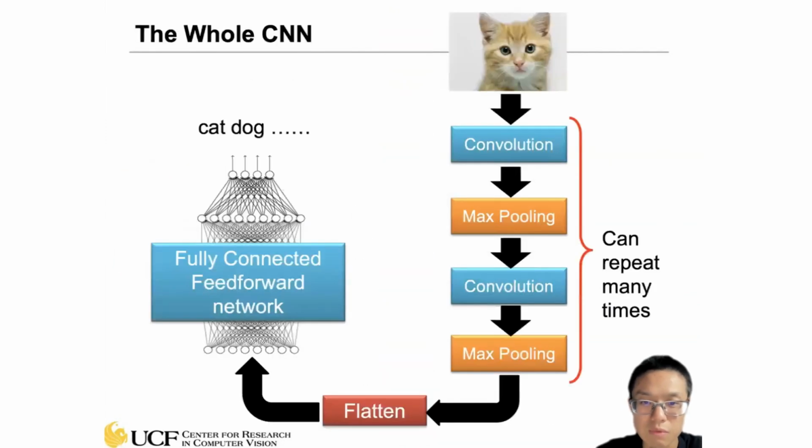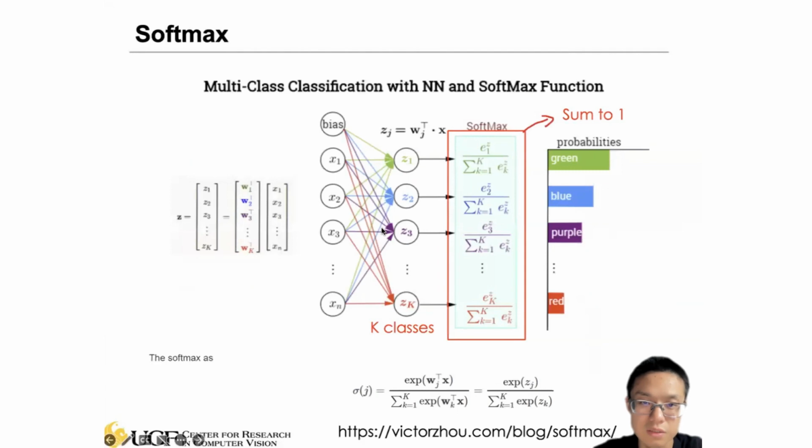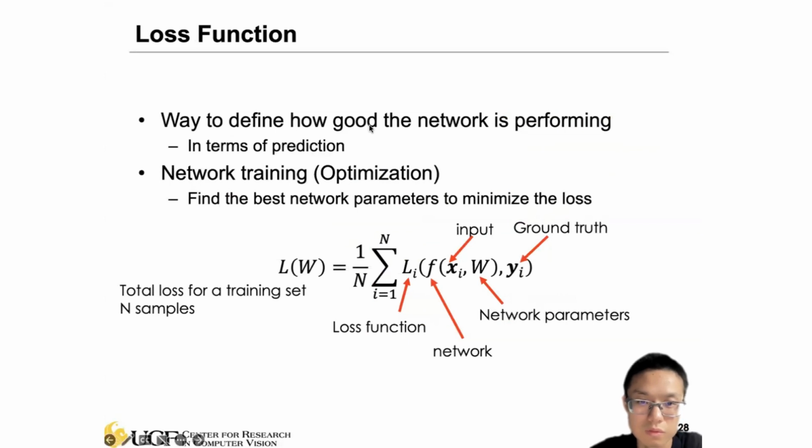So that's pretty much a summary of the main components and the process of a typical convolutional neural network. And just like the fully connected neural network, we also have an output layer. We're using the softmax to get a very nice interpretation, because we want some output we can interpret, not just some random value. As we talked about, probability is a nice way to do the interpretation. So we want the value of each output neuron to be between 0 and 1, and all of them to sum to 1. Those are the basic components for the CNN.